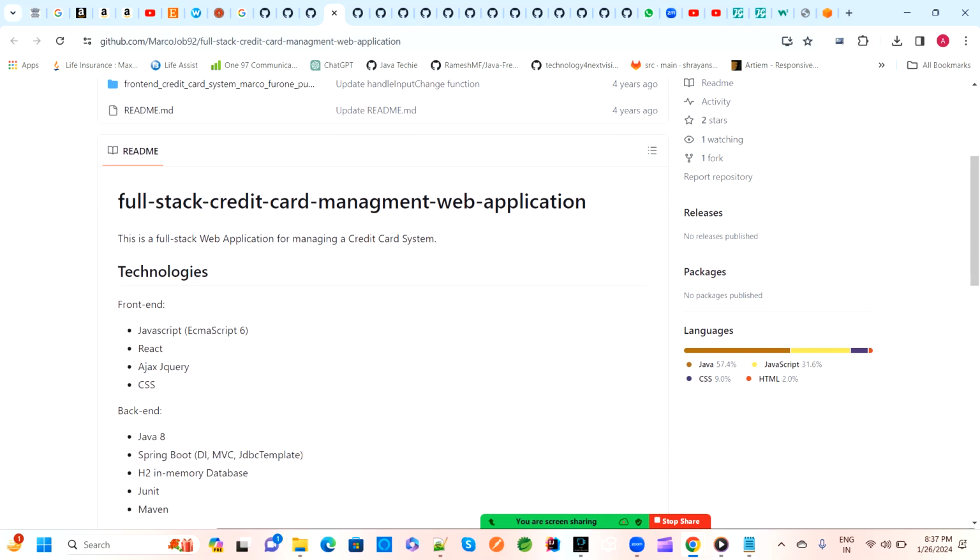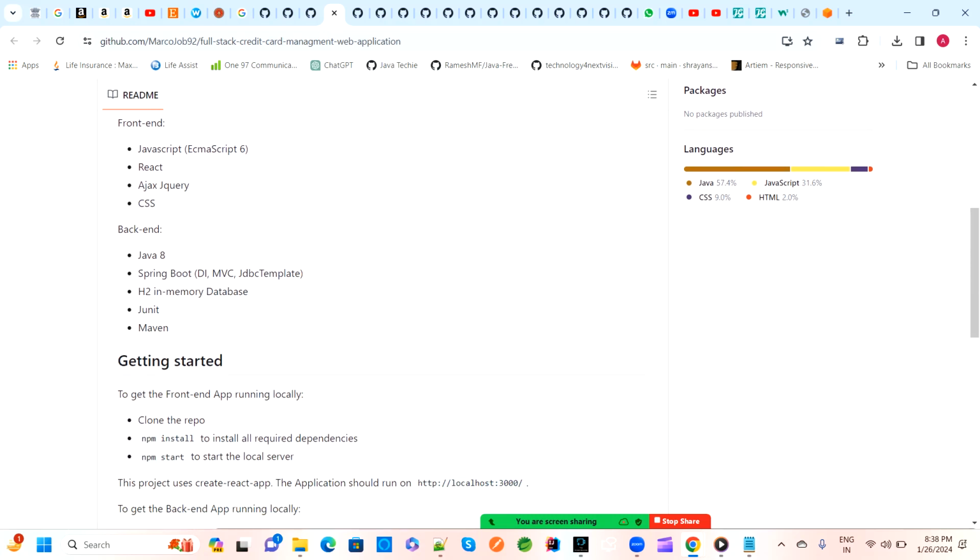For the front end they are using JavaScript. We have seen ECMAScript 6, React JS, and then Ajax, jQuery, HTML, CSS as the front end. For the back end we have Java 8, Spring Boot, and H2 in memory. So here they are using the H2 database, which is also a relational database I think.